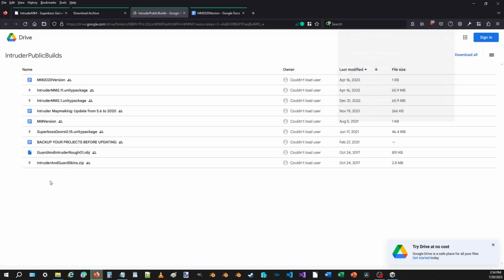One thing I want to point out, and this line here, is about backing up your projects before updating. If you update to a new version of the Unity editor, you need to first back up your project, and then I strongly recommend that you verify that you have made your backup correctly, that you can restore from your backup. Because if you update to a new version of Unity Editor, your progress may be reset, and so it's important to have that backup so that you know you have your map saved.